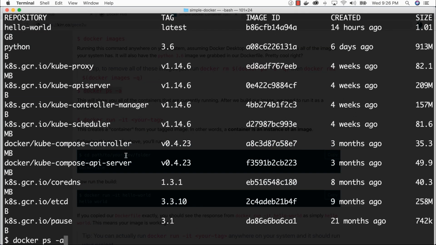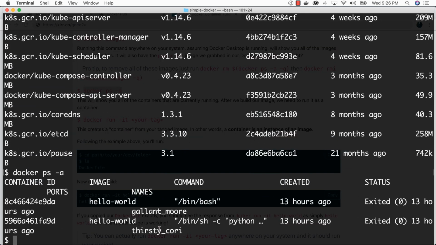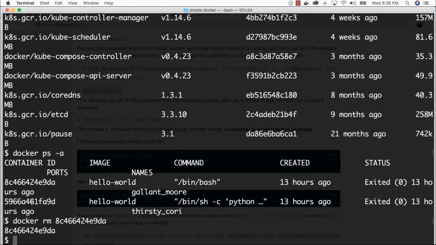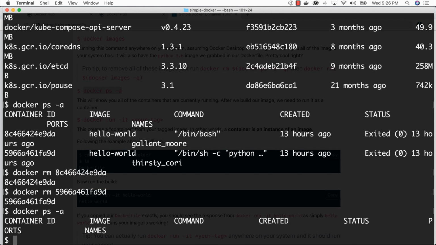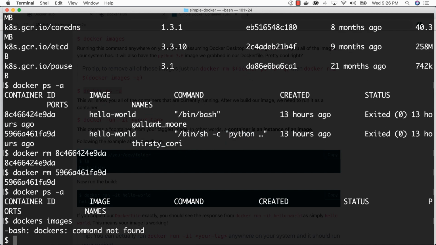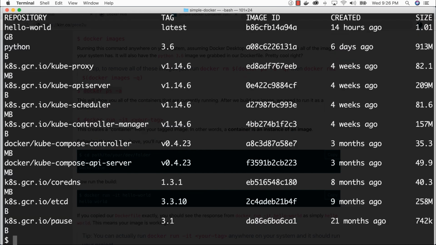So docker ps, this is going to show me all of my actual containers that are running. So I'm going to go ahead and just do docker ps. You're not going to see this, but I'm going to remove these for now. So you can see what I would imagine yours is if you're just now installing it. I don't have any containers running, right? I have images, but no actual containers running.